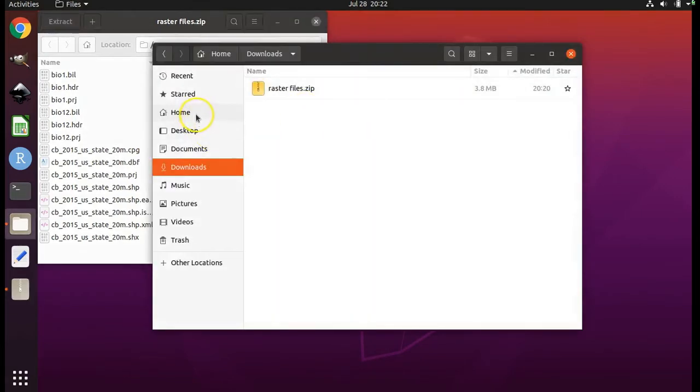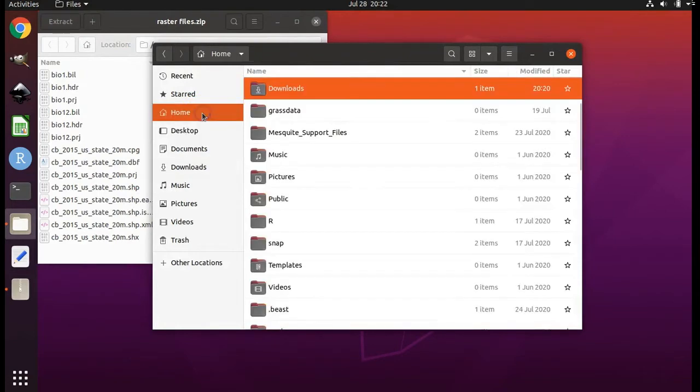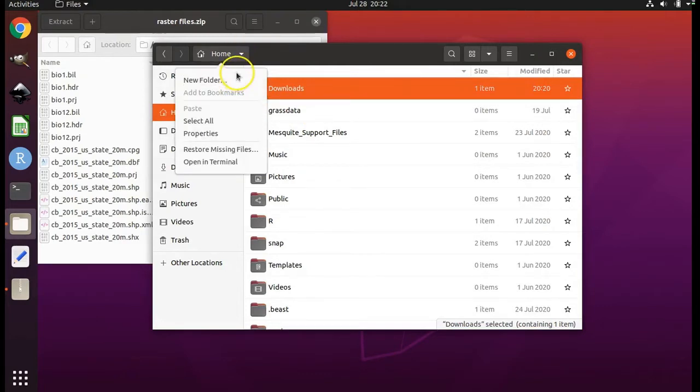The next step is to go to your home directory, double-click on GRASS data, or if you do not have a folder in your home directory called GRASS data, you can create one by clicking on New Folder as I'm illustrating to you on your screen.